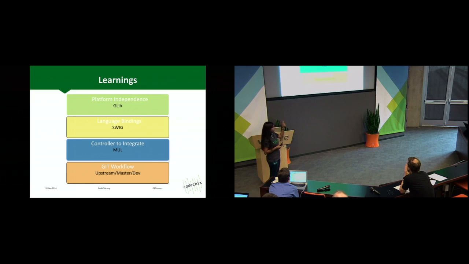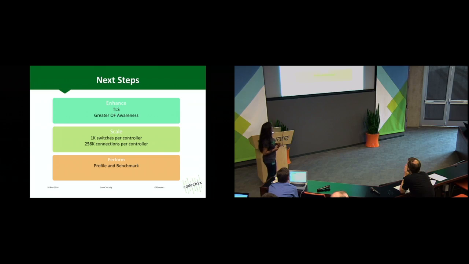Later on, we came up with the SWIG binding, so we should be testing it with some other language controller in the future. As part of our future plans, since we've open sourced it, these are the things we plan to do. We plan to add TLS protocol awareness in the library, so that we can make the OpenFlow channels more secure. We would also like to make it more aware of the OpenFlow protocol and OpenFlow packets themselves, maybe even inspect the packets being sent as part of the OpenFlow data.